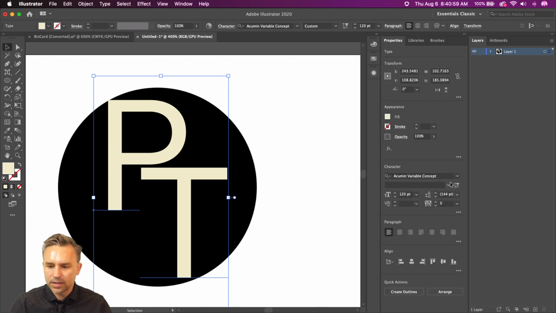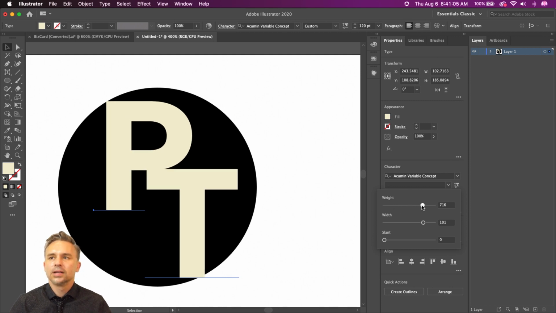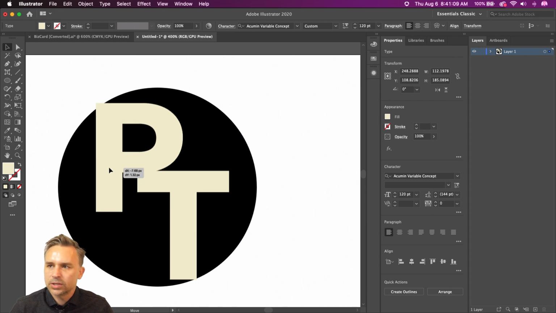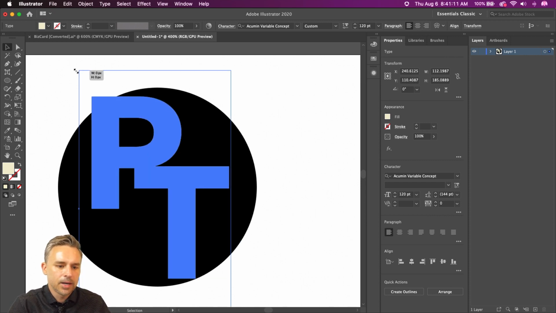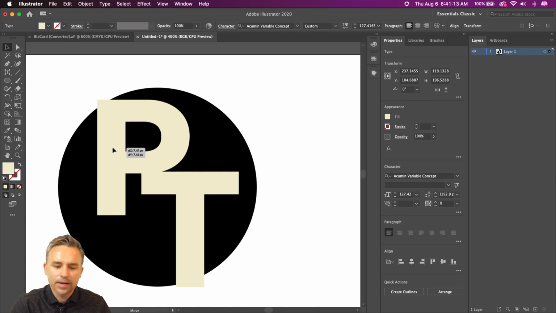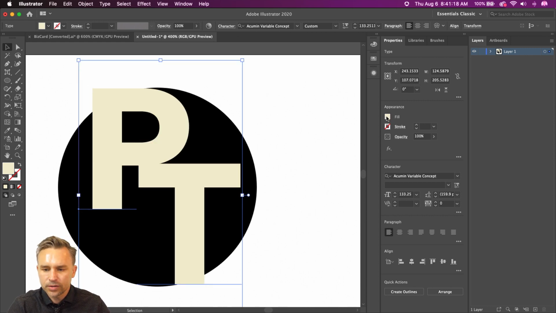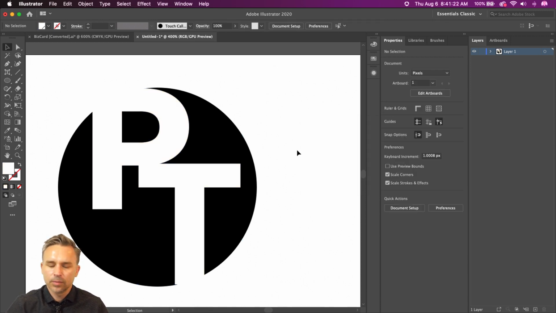Let's change the font. This is a variable concept font, which I love because I can jump in and change that weight like so. Ultimately, what am I trying to say with this particular word mark that I'm making? What is it even? You know, you put your initials in a box. Congratulations. It should be done with a little bit more purpose, to be honest with you. But again, I don't want to spend too much time on logo creation.